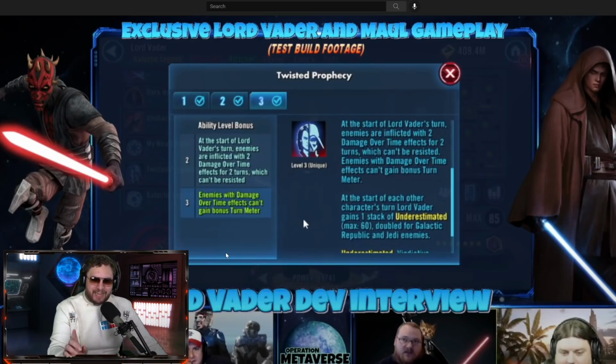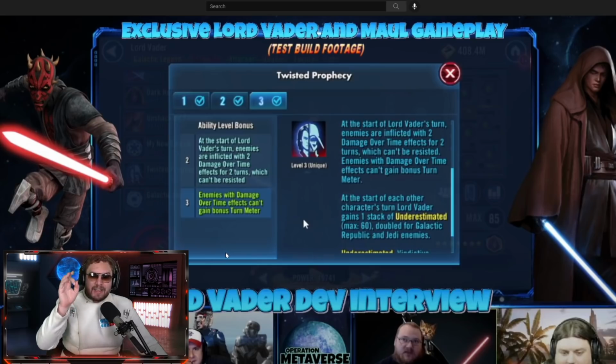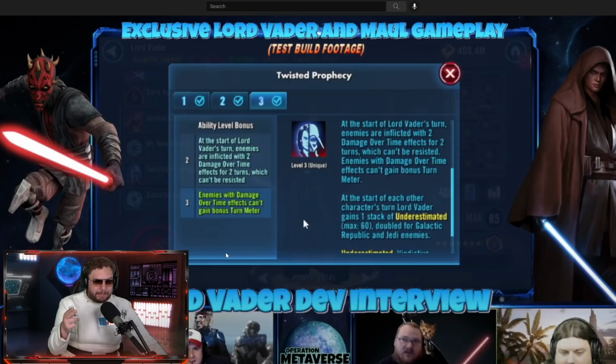It's been a while. We're finally here, which can go up to a maximum of 60, but doubled for Galactic Republic and Jedi enemies. So when there's Kenobi, which is a Galactic Republic and a Jedi enemy, you're getting tons and tons of extra stacks of Underestimate. If I had to guess, I'm guessing when Kenobi takes a turn, that's going to count as 4 stacks of Underestimate. It might be 2 or 4.